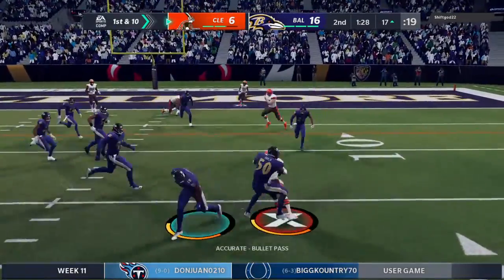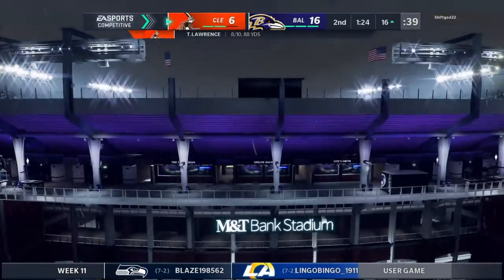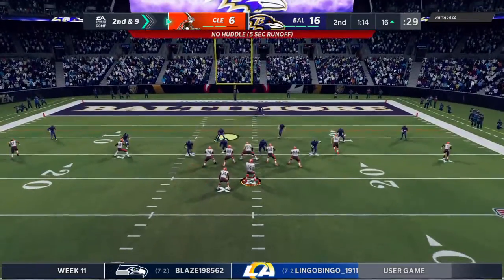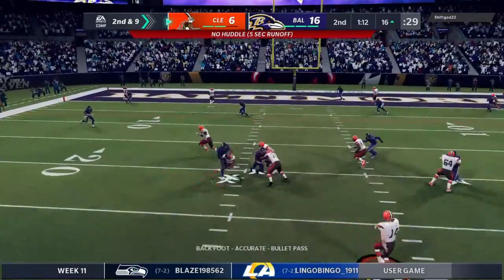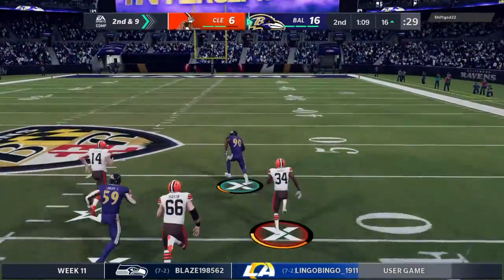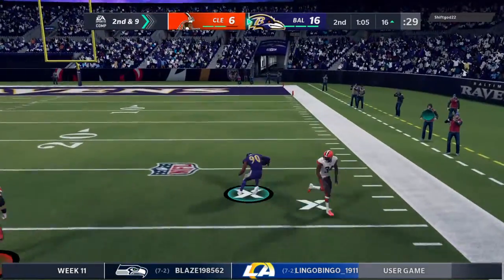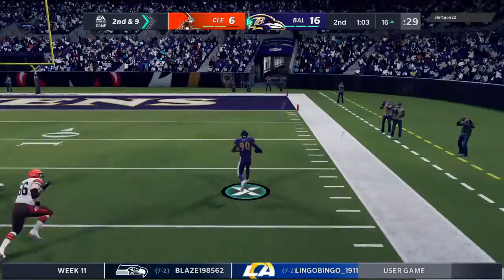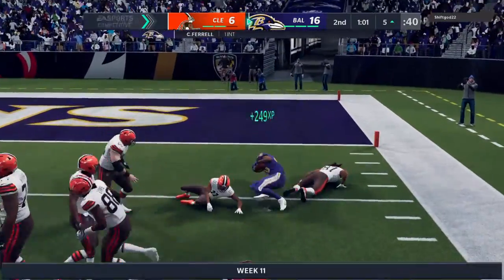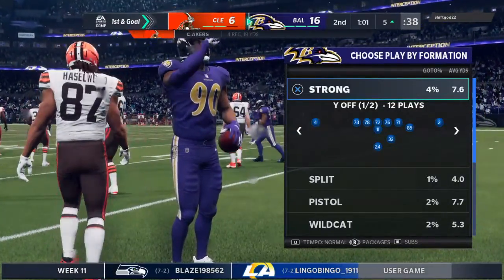That's into the hands of Akers, complete. Not much there, only a yard. How about that shuffle pass? Or if you want to call it the shovel pass, that's fine too. That's one of those plays. Into a double team, and it's intercepted. Picked off at the 24. He's at the 40. He's at the 30. Past the 20. 10. And they will finally get to him, but a great return has set him up 1st and goal at the 5.